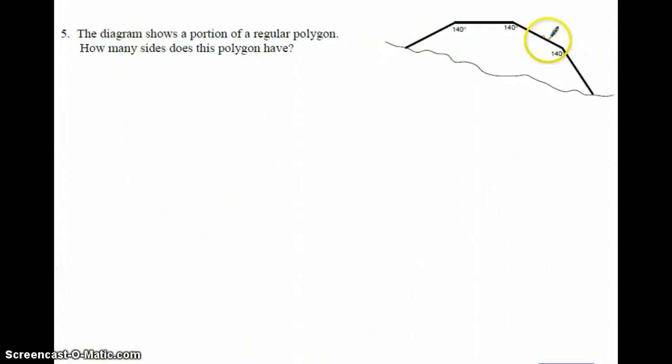All right, five. I love this problem. So we have some missing sides here. I want to know how many are there total, but guess what? We'll just use the exterior trick again. All these exterior angles, one at each corner, those have to add up to 360. And I can use that fact once I know how big this is to figure out how many there must be. If this is 140, if I extend that line there, this part out here, if this is to make a line, this has to be 40. So each one of these is 40, and it's a regular, whatever gone. So I know that those are all the same. How many are there to make 360? Well, that's what division is for. And there must be nine.